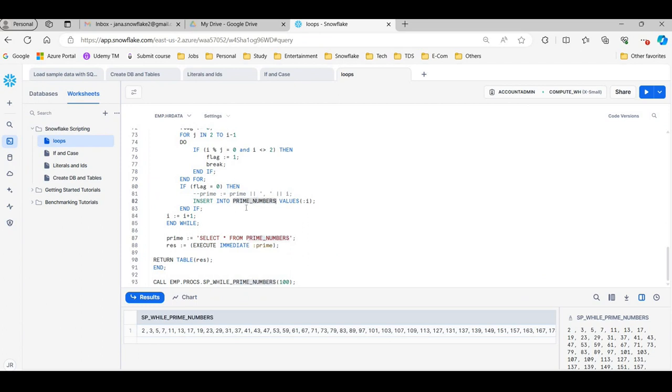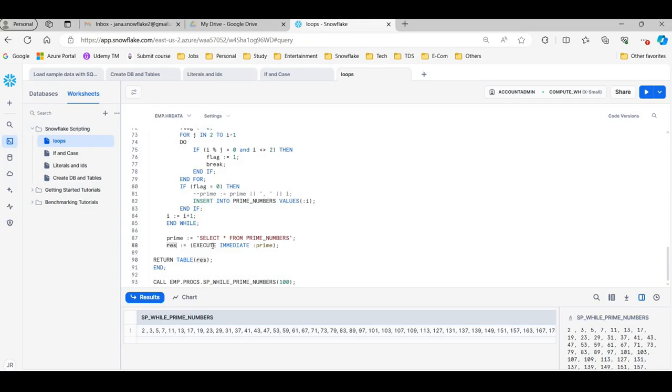This is a temporary table, like a table kind of object. We are inserting all the prime numbers into this, and I am writing the statement select star from prime numbers. This is a tabular result, so I am executing it in an immediate block and returning the result as TABLE of result.